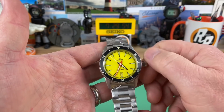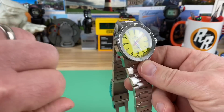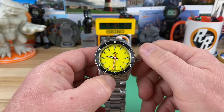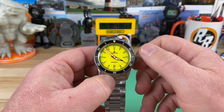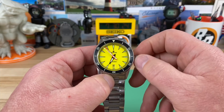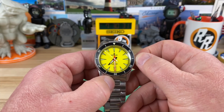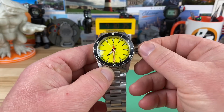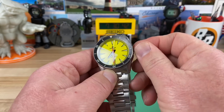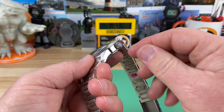I like to know I'm in the AM before doing a date change. Today's the seventh, so I'll go ahead and set the time and date. I went around so now we're in the PM. NH movements rotate so quickly that I sometimes find it faster to just keep rotating around. I'm not going to set it to the second — it's very close. Go ahead and push the crown in. If you're not familiar with a screw-down crown, I tend to back-spin it while pushing in and you'll feel the thread drop into place, then screw it back in.